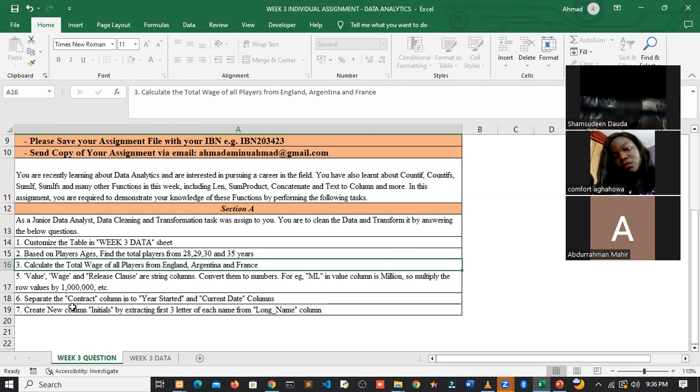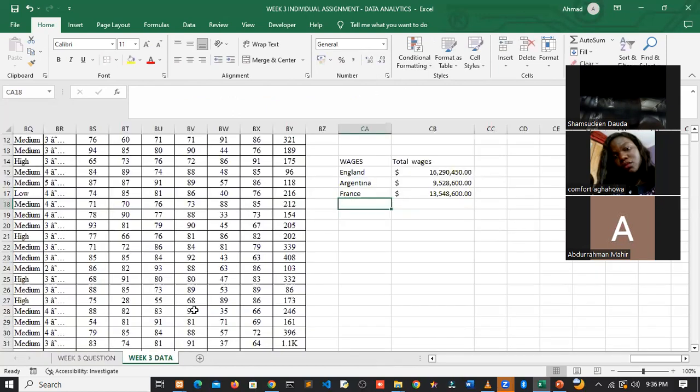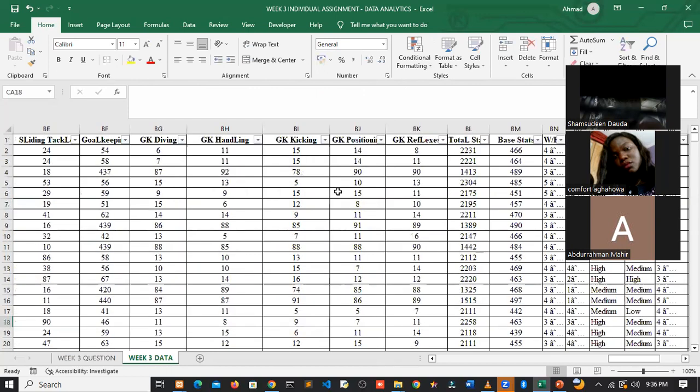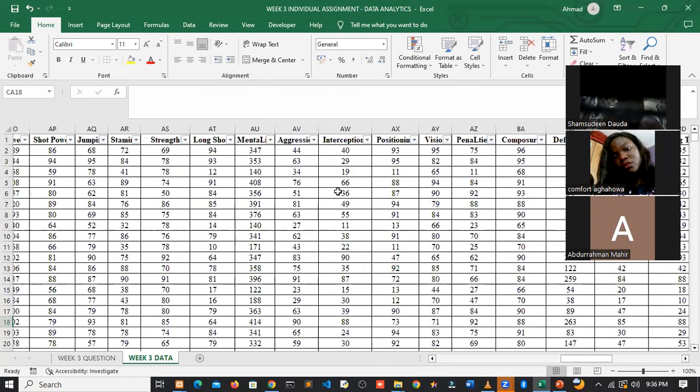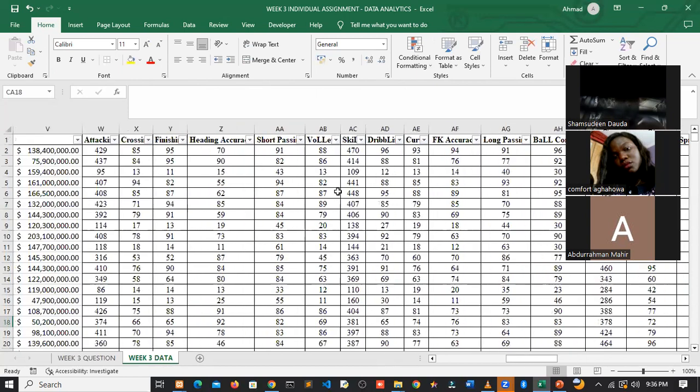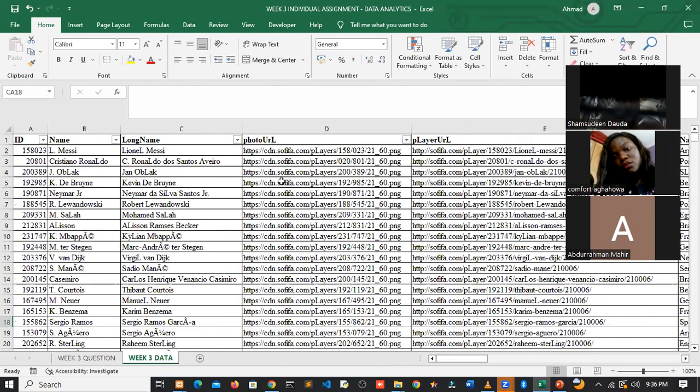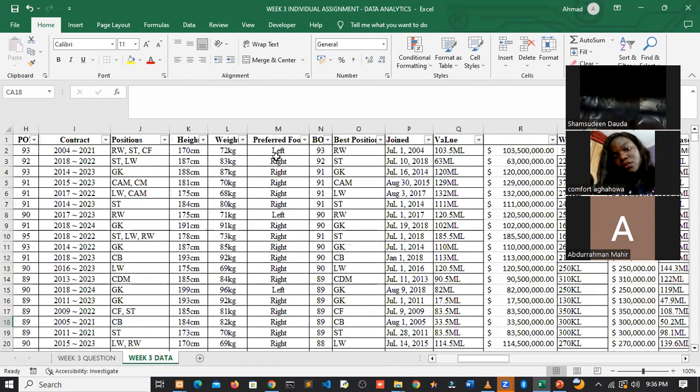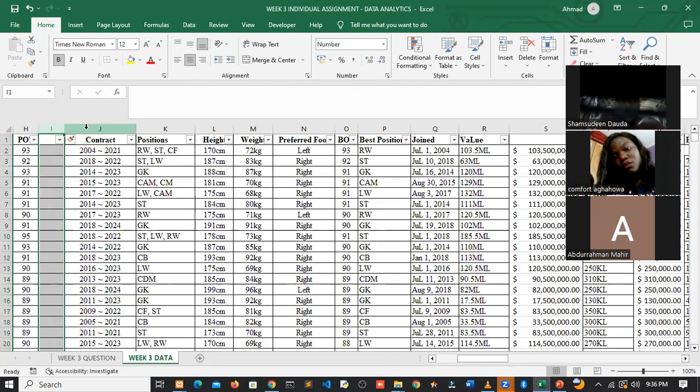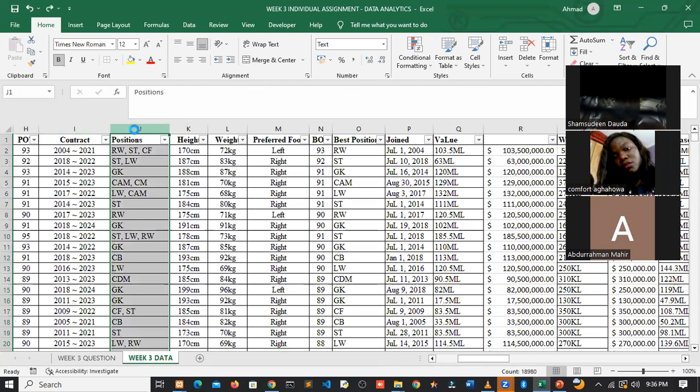So the next thing is separate the contract column into year started and current year columns. This is the column of contract. I can just create 2 new columns.